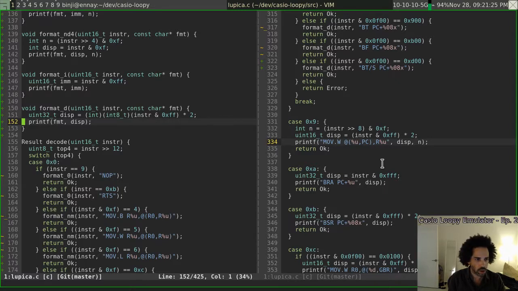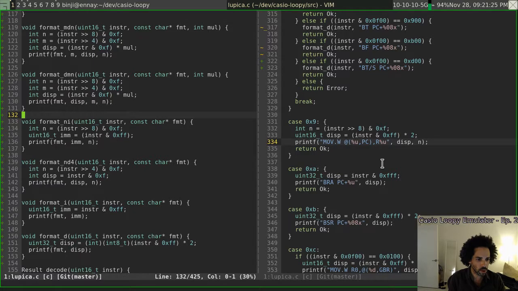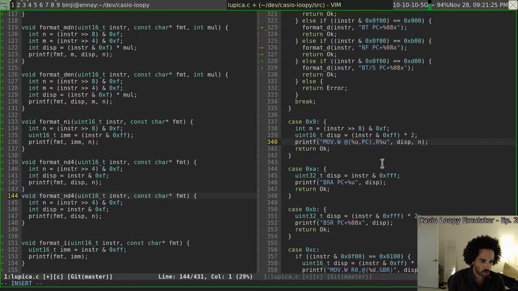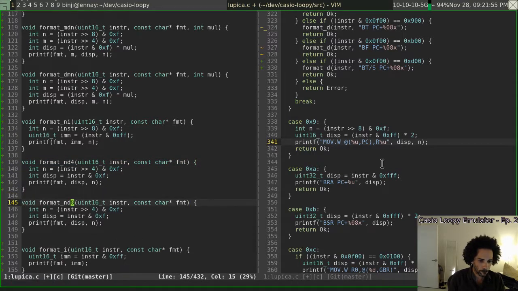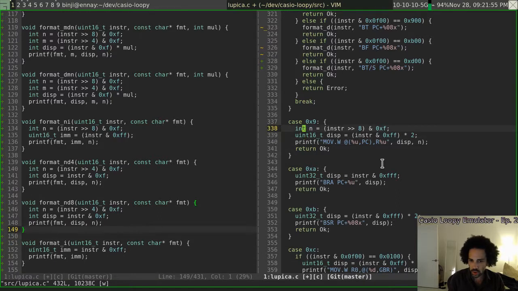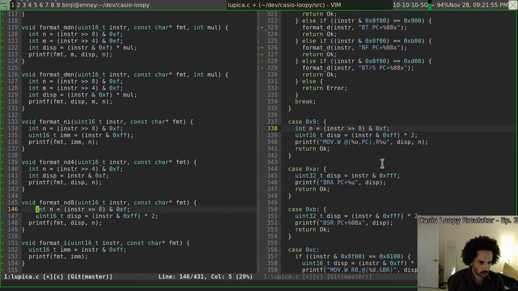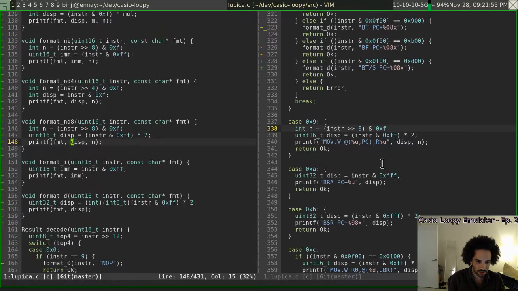So this is format NDISP. I think we have one for that. ND. Oh, okay. So this is ND8. So we'll do this. Right? I think so. Disp N. Yeah, alright.